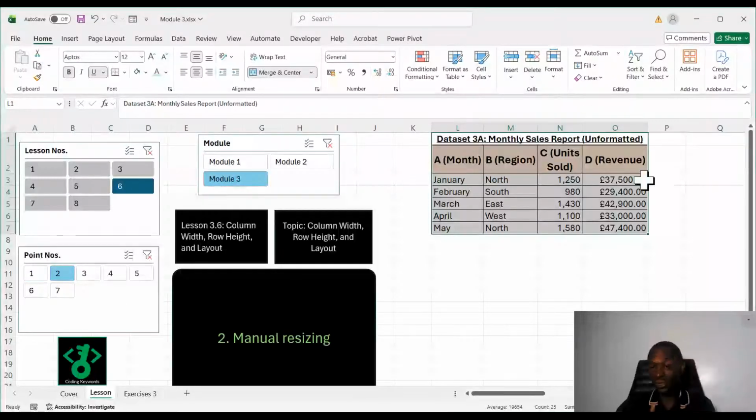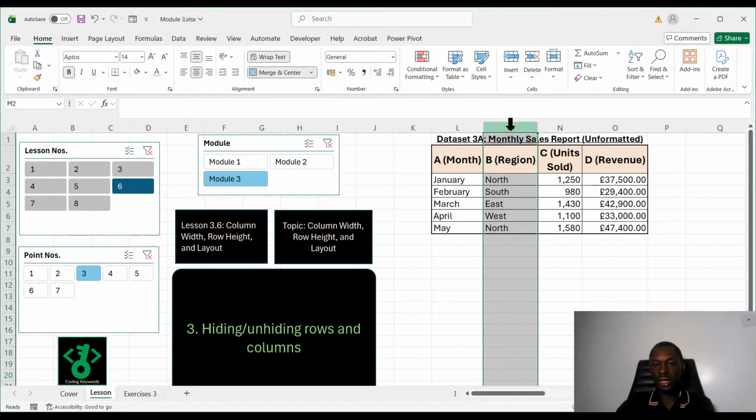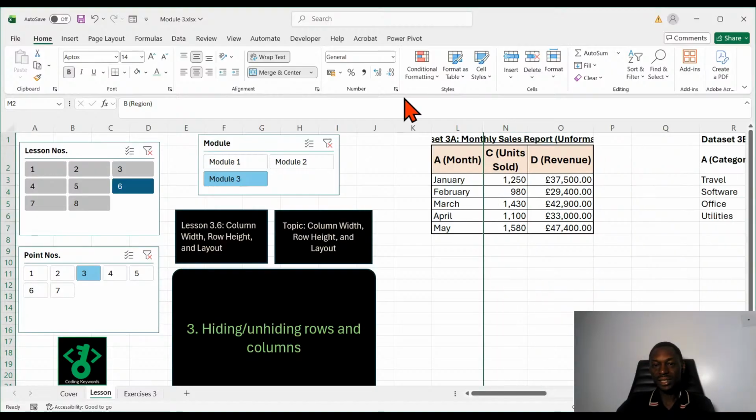Then we have manual resizing, which is what I did as well, and then hiding rows and columns. If I want to hide column M, I select M, right click and hide. You can see it now reads column L and then column N. M is hidden.